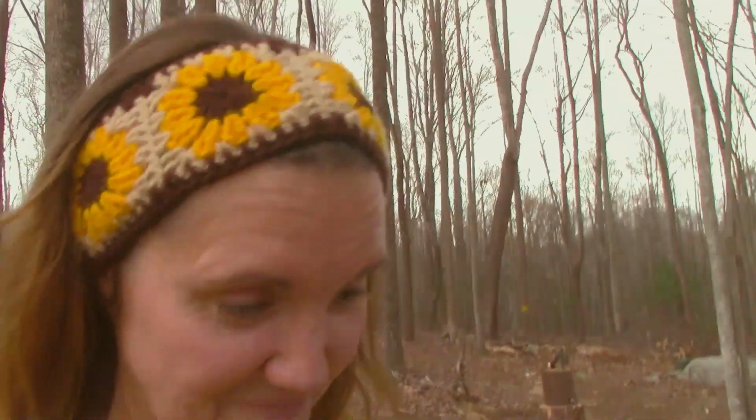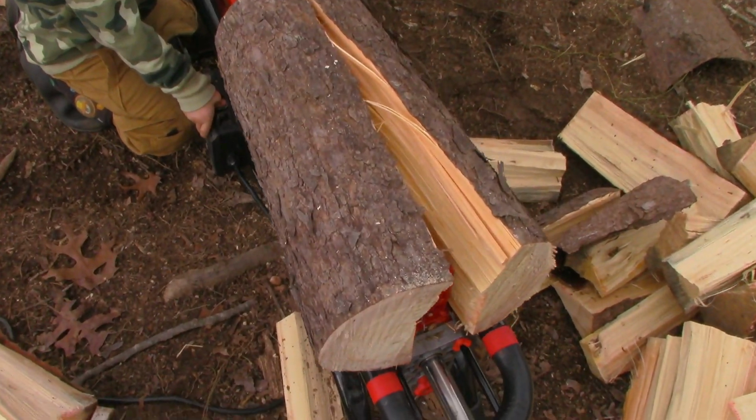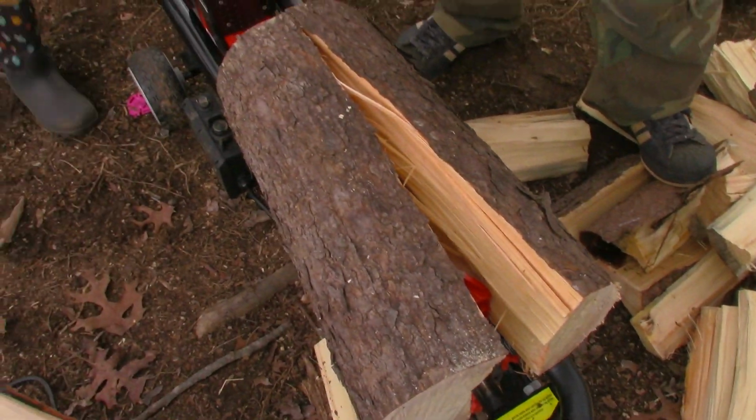Okay, so since we realized that it has to be like 6 to 8 inches in length, because it won't latch on to anything longer, I'm gonna go get our box of store-bought fatwood, which is exactly the right length, and see. Every single time we use the store-bought fatwood, we have to split it into little pieces to get the fire started. So if this splits the fatwood from the store, it's perfect, because that's exactly what we need to start our fires. Dang! You didn't let it go far enough.